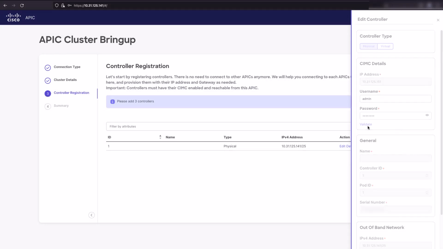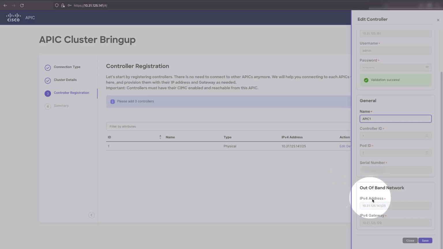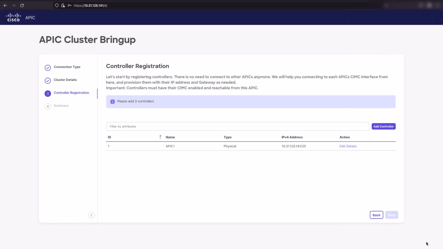Click on Validate to confirm that the data is correct. Remember that at this part, the cluster relies on the communication between the APIC and the CIMC. Then, you can select the name and ID for APIC number 1. For this APIC, the out-of-band is pre-configured. Click on Save.